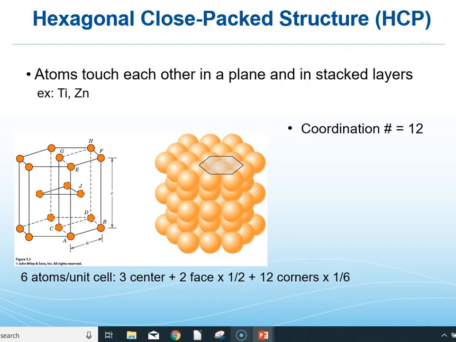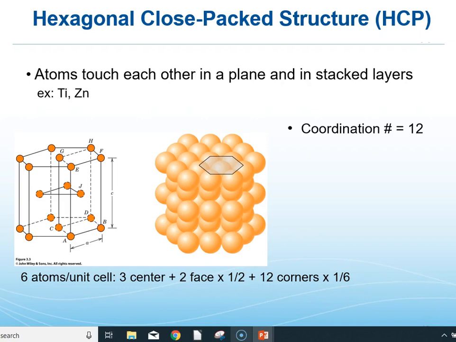But generally, you can look at the unit cell in terms of having 2 lattice parameters instead of 1. So in cubic, it was just A because it's a cube. It's symmetric in every direction. Here we have 2. So we have A, which is basically one side of the hexagon that you can see over on the bottom portion of our ball and stick model, and then the height of the triple layer model, which is the parameter C. So you have 2 lattice parameters. So the unit cell volume will be a function of both A and C.